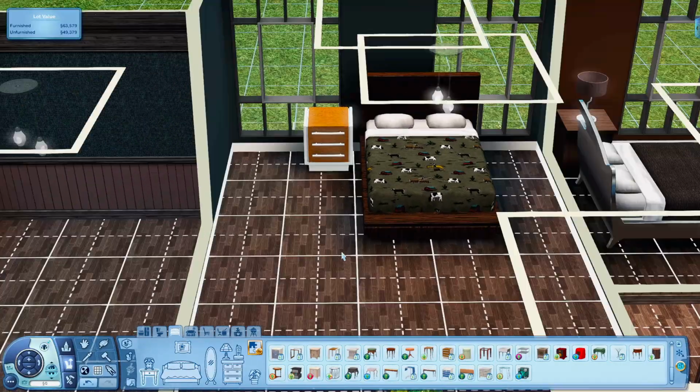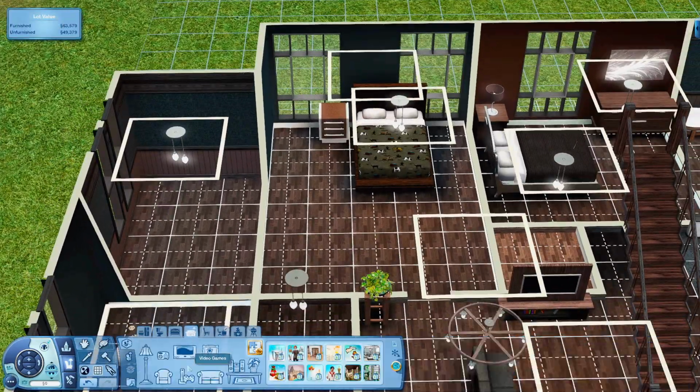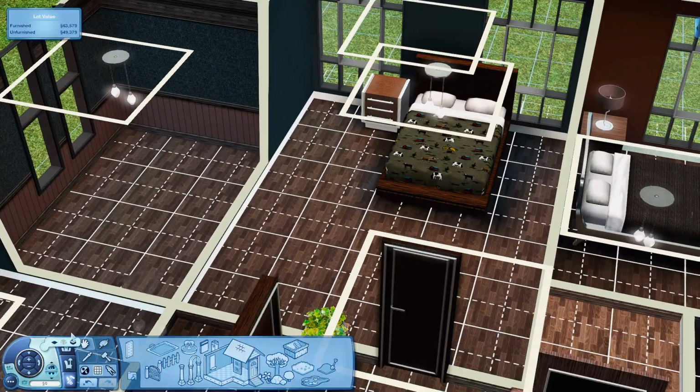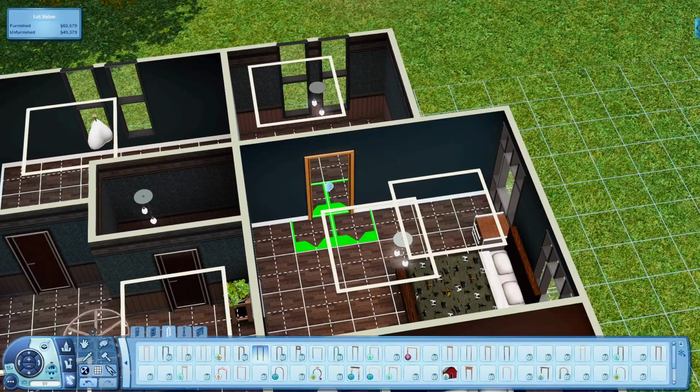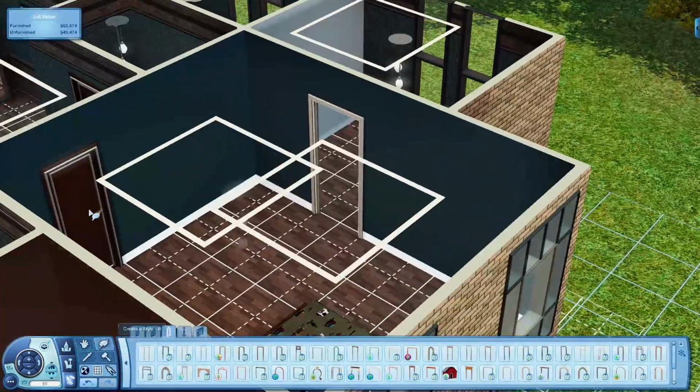Like, we gotta change that. So there's that little empty space right here. You can kind of tell it in the corner. I ended up using that to be the downstairs bathroom. It's only like a toilet and a shower in that room. So it's a little half bathroom, but it'll do the job.